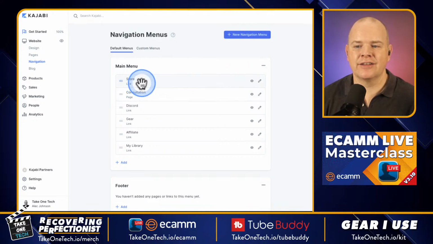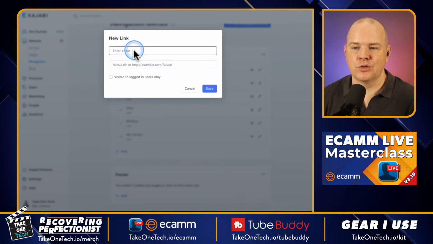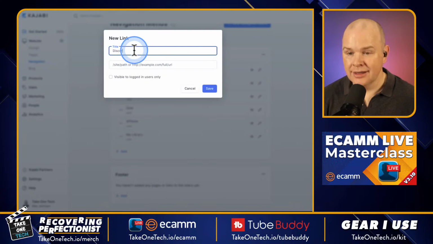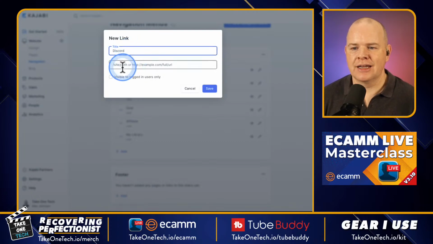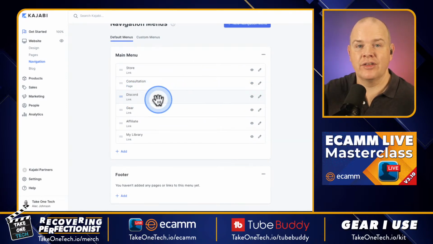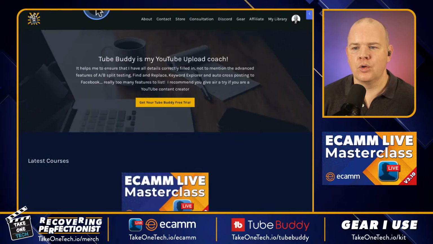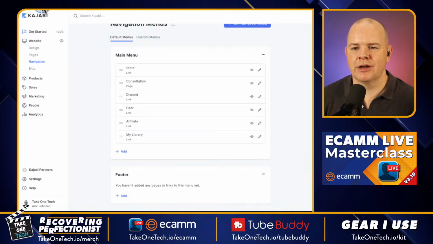And so that's easy to set up. If I want to add a new one, let's say I wanted to add a link to, let's just say my Discord server. I've already got it in there, but you just add in the name of the link, and then whatever you want the path to be, and then click OK, and then it would just appear in that menu. So you can either link to content that's in your site, or you can link to external pages and things like that. And so those are all of the links that appear up at the top here. So that particular menu is all appearing up here.